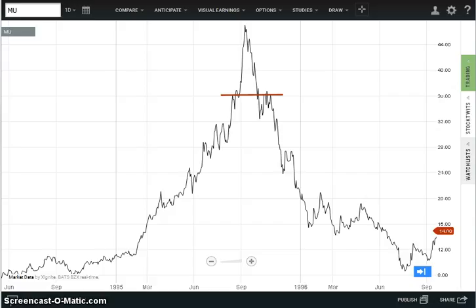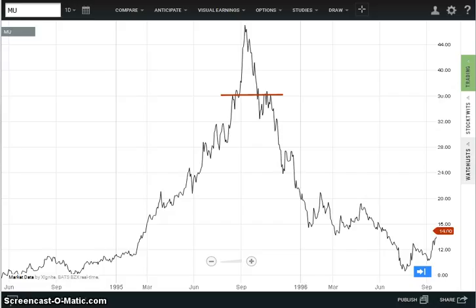The thing is, we don't know what's going to happen in the future. All we can do is ask probabilities. We don't have a crystal ball, and no technician can really say, I know what's going to happen. If they do that, they're really not being truthful. What we're doing here is we're applying the principle that people tend to do the same things in similar situations. And also from physics, trends tend to continue. Inertia, same thing as in physics.